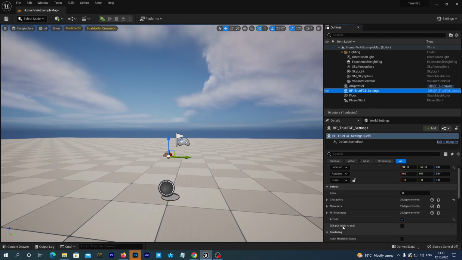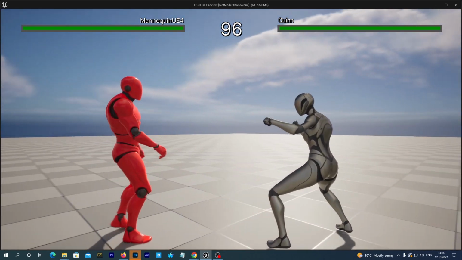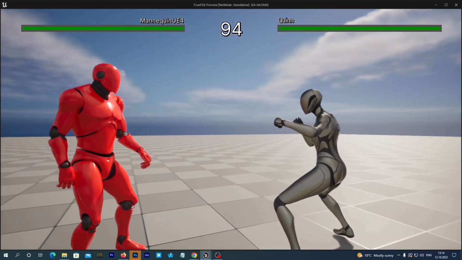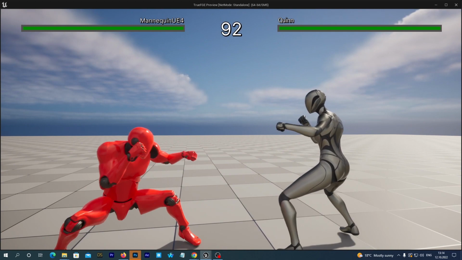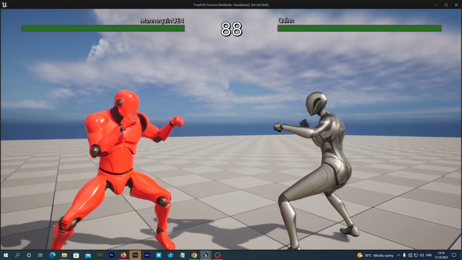Also, we can enable the 3D input if we want to build a full 3D game. And we also have such animations as moving left and right, or crouching and crouch moving left and right.